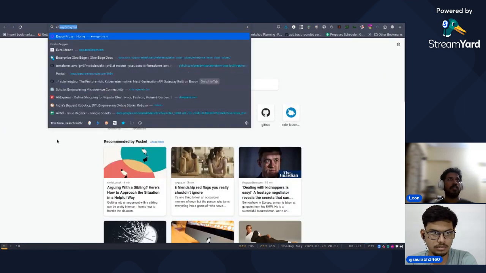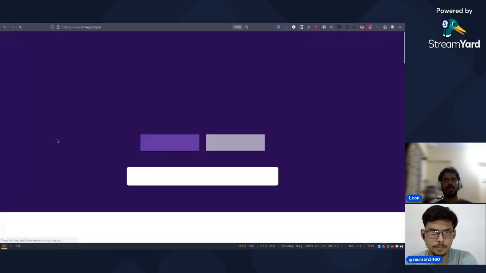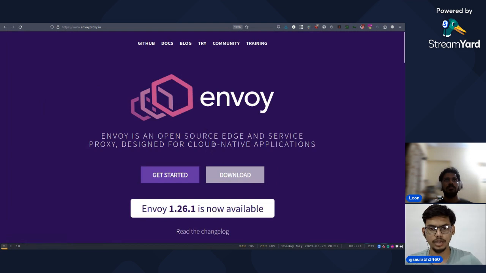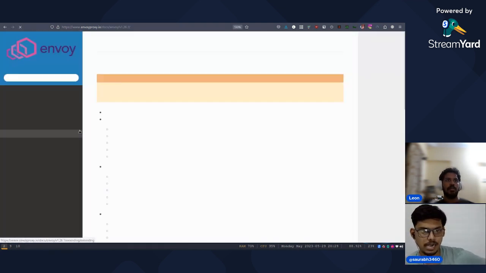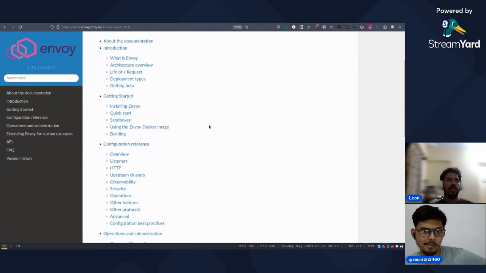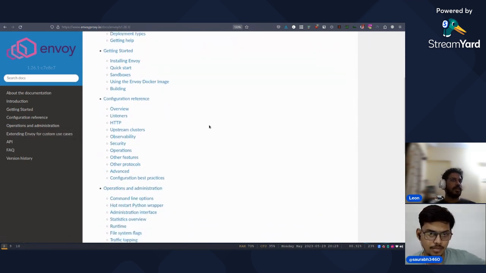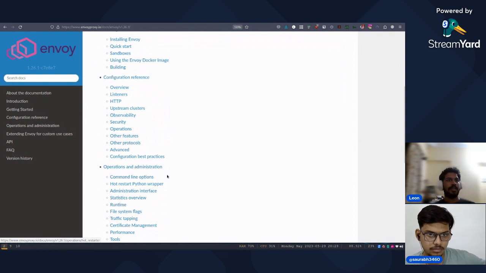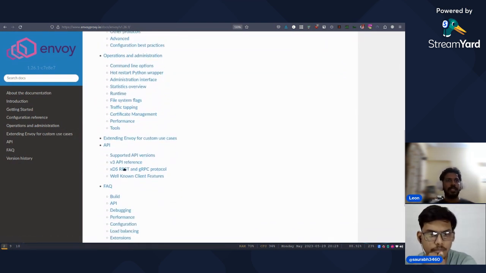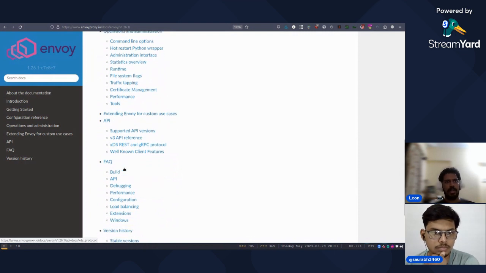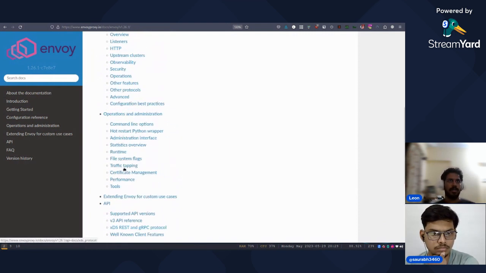If you go to the Envoy proxy documentation, it is also good actually. It's far better than very Unix. Very good docs, right? Everything is documented here. They have this hot restart Python wrapper also if people want to use. The HDS REST all is here. Everything is there. It's all up to the people.